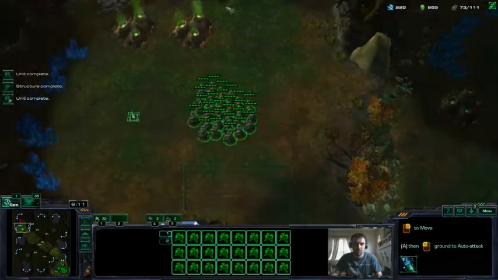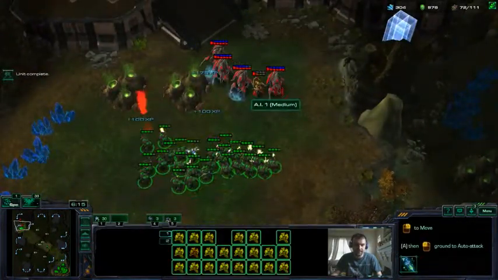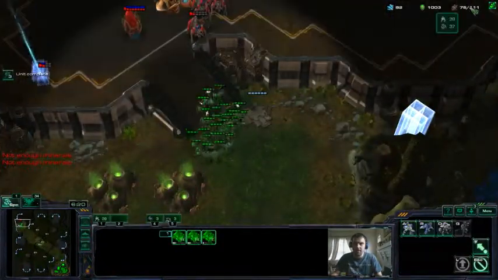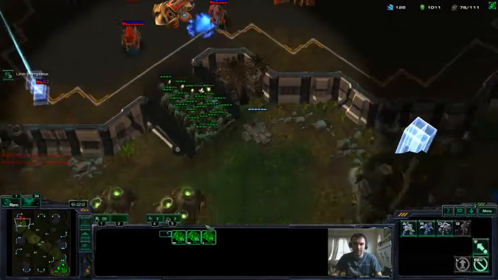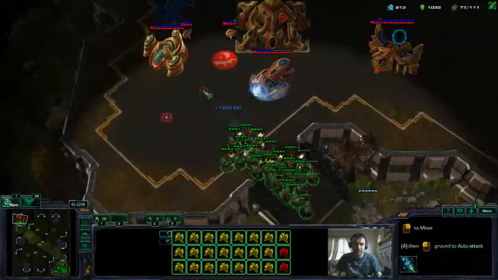This ooh. Better be good. Okay. Stim once. Keep producing stuff. Not enough. Keep producing stuff. Check your supply. You do not want to get supply blocked during a fight. And we're good. We don't need to stim a second time.